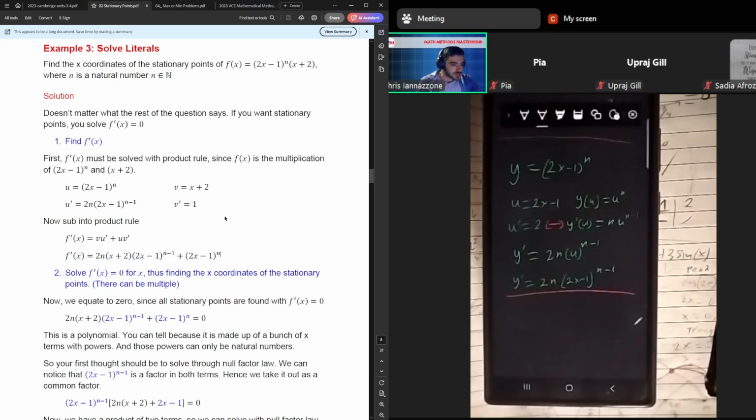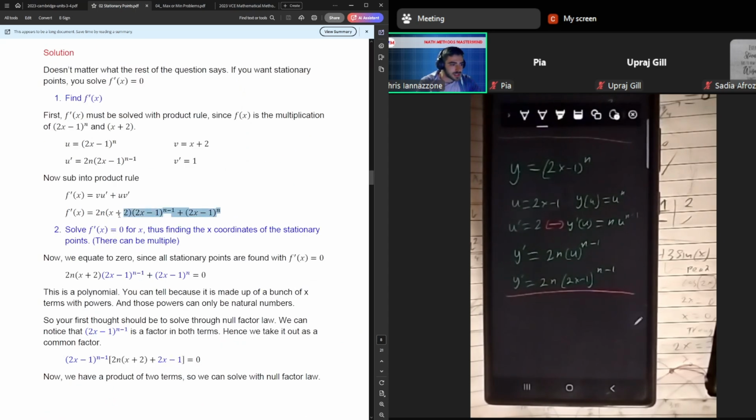So we just plug in all the terms in the correct spots and you're going to get a nasty looking formula like that. That is our derivative. If you want, you could start expanding things. It's probably better off you leave it for now because the next step, because we're trying to find stationary points, is we're going to set our derivative equal to 0. That's a blanket statement of what we always do.